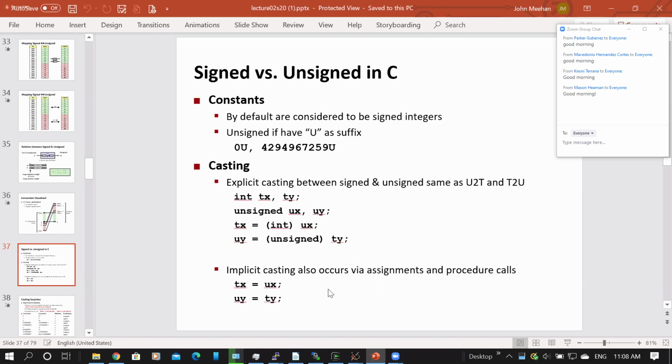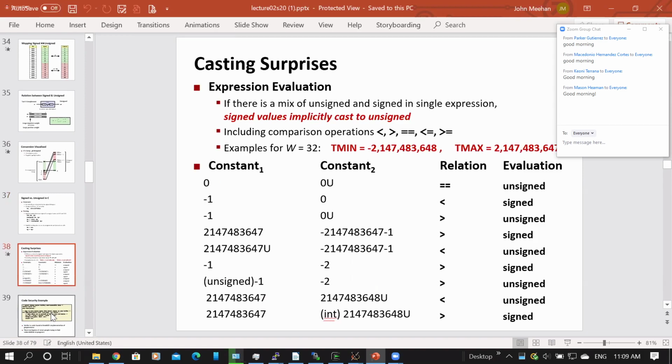It's an implicit typecast. C has a big monster table in the book about all these typecasts and what happens when it does these implicit typecasts. You just have to memorize the book, the table. So the simple ones here, the unsigned and signed quantities, they just pick up the bits, stick them in there, right? So what does it matter, you ask yourself? Well, let's look at some examples.